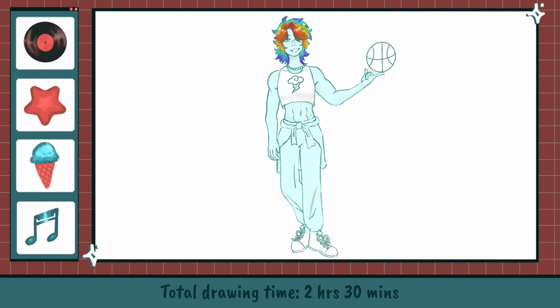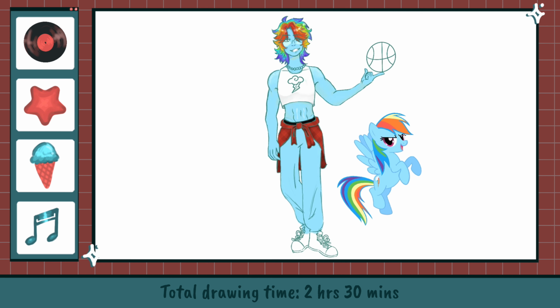Another issue I had with Rainbow Dash's Equestria Girls design was the lack of cohesiveness. I think it's mostly the colors, and I think that was probably a choice made considering her name has the word rainbow in it. But I decided that it would be better if I keep her cutie mark colors as a kind of palette, and I put those colors as accents throughout the design.